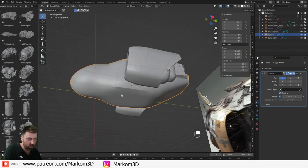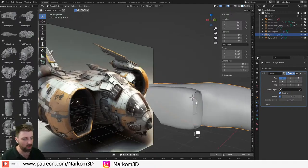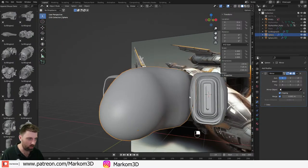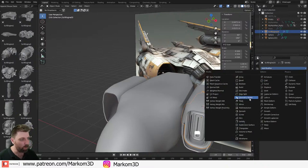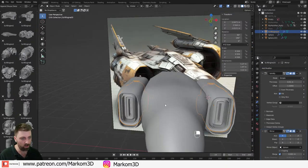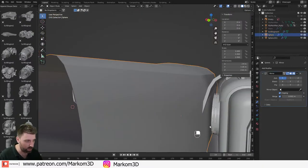That has given me some really nice results. So if we have a look as well, we can see that there is a door here. Don't care about that door. That's not what I'm after. I think that's looking fine right there. So if I go ahead and select that, mirror modifier. Now I want to mirror, have the ship as the mirror. There we go. Cool. So that's building that up pretty quick.